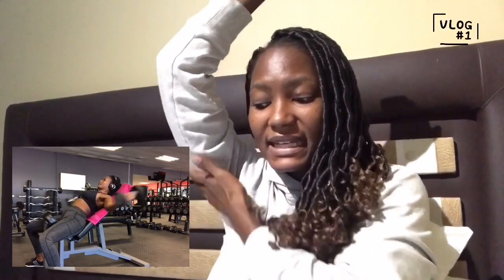Okay, so you want to lie down on the bench and hold the dumbbells with your palms facing upwards. And what you want to do is drive outwards and over your head, and that alone will help to firm the side breast area, the lower section, the upper section, and a little bit of the so-called jiggle that we don't like.